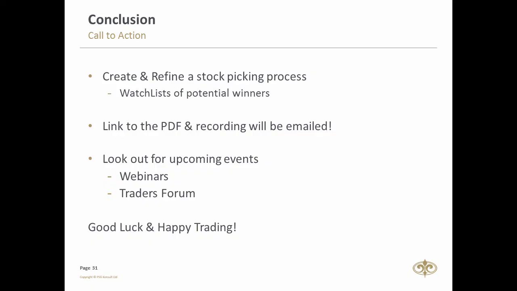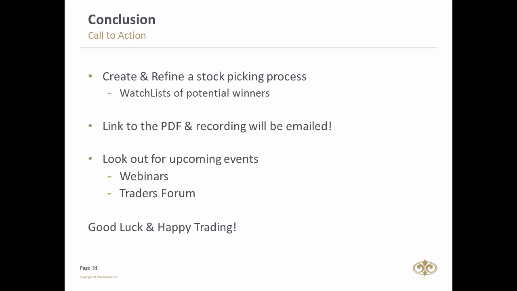Just quickly, the second part before we go into conclusion. The main objective tonight was to highlight for you a way to create or refine a stock picking process. The idea is to create watch lists of potential winners, and over time, as it comes with experience, you tweak those watch lists. On the PSG Online website, we're allowed to create 3 different watch lists, and I like to keep them separately: financials, industrials, and mining resources. And then from there, I like to rank them to find the best opportunities.